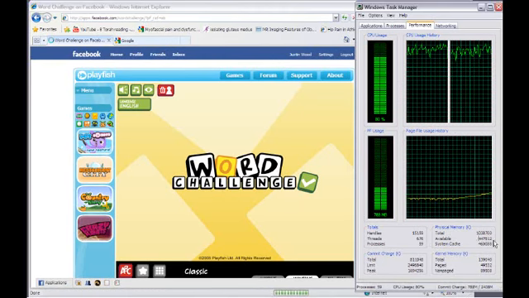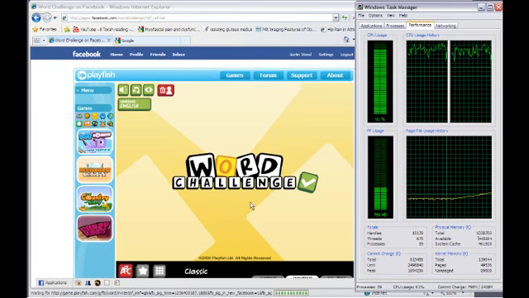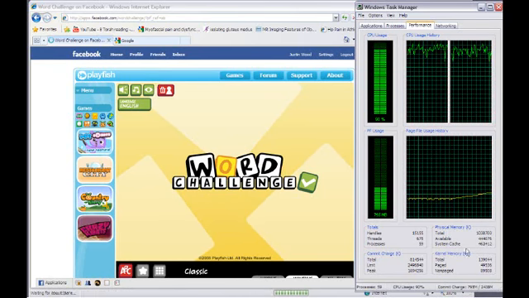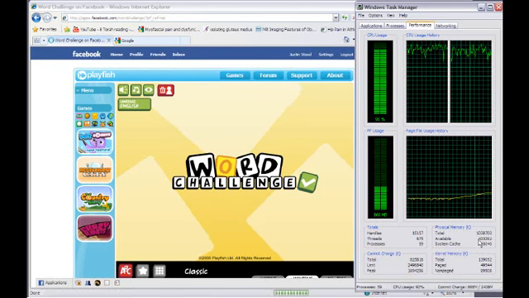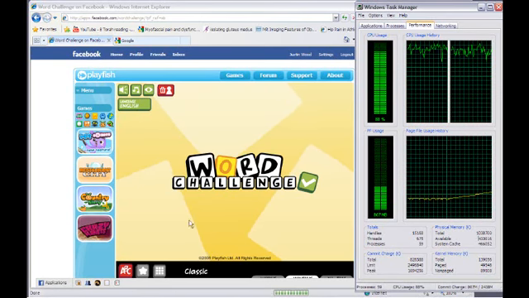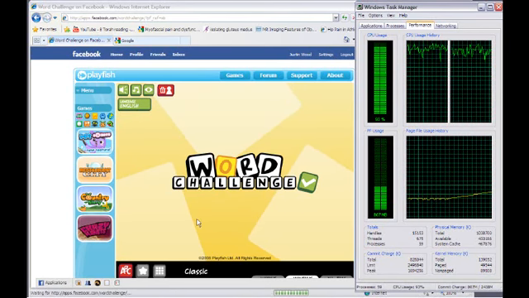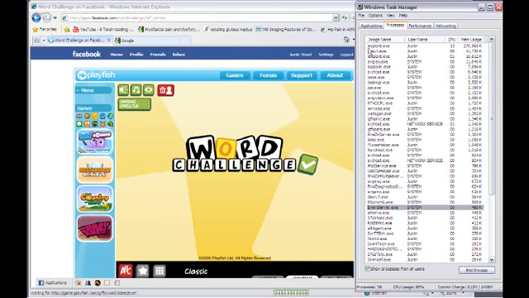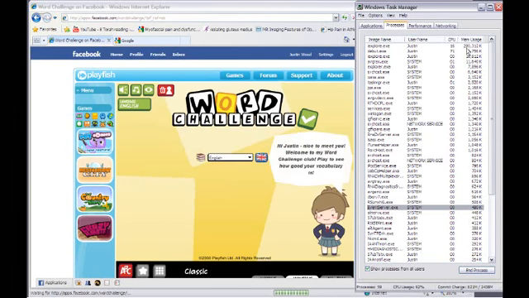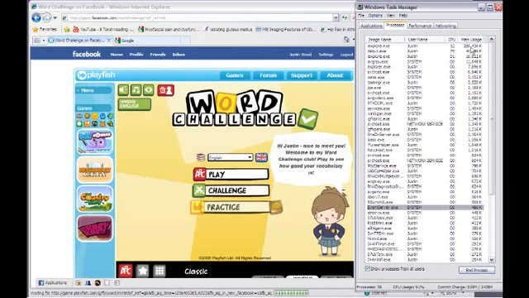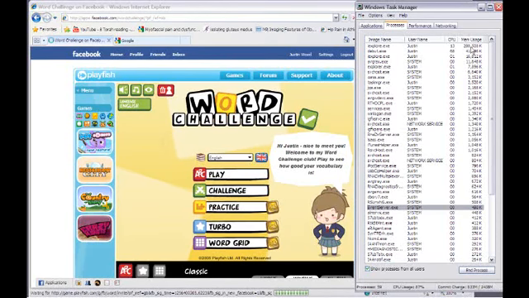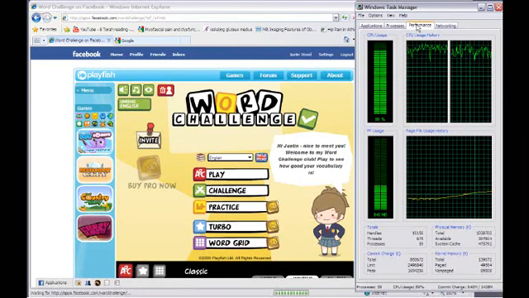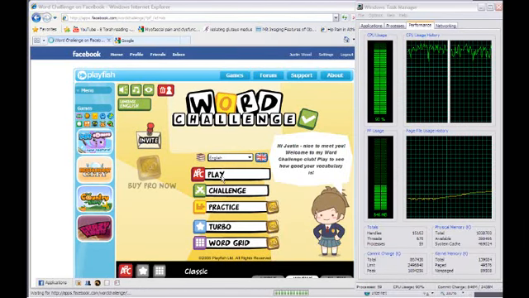This 450, this number that keeps going down and down and down, and the application hasn't even started. It's 200 megabytes of application file, and the game is just loading. And if you go over to Processes, you'll see here Internet Explorer is currently taking up 280 megabytes just for one application. That's a lot for one little game. Let's go back to performance so we can watch it.